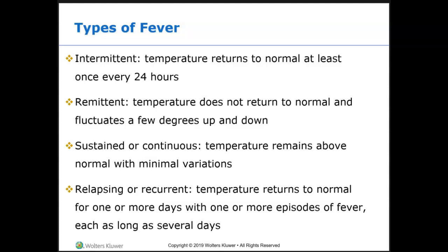Because post-op patients, due to the meds that they're receiving, are automatically going to be at a higher risk of having hyperpyrexia. So we're going to watch them closely. And this needs to be reported to the surgeon immediately, because coming out of surgery, they're already at a much higher risk for infection, right? So we need to keep them in the loop.